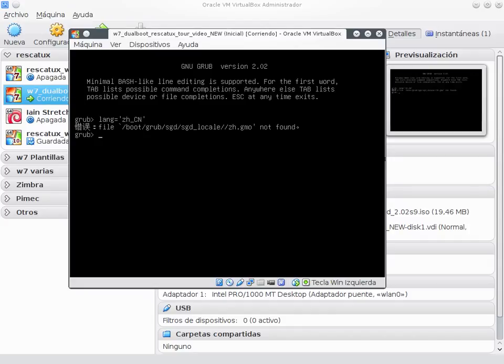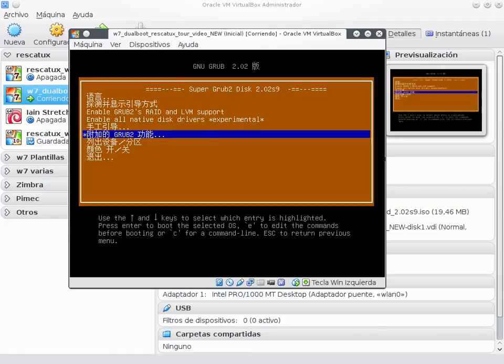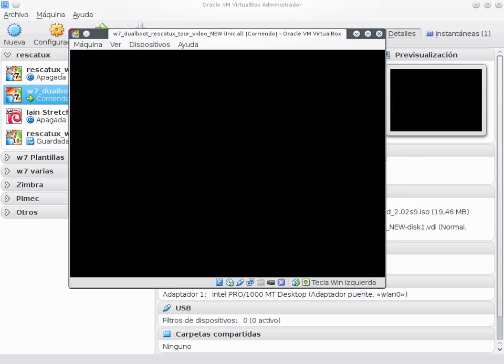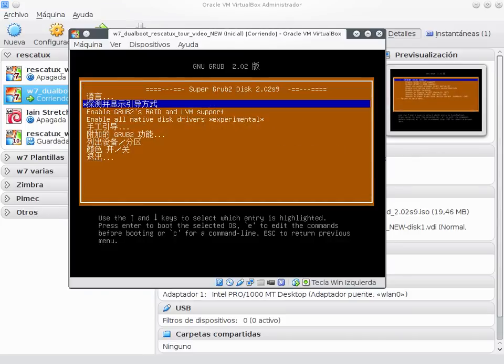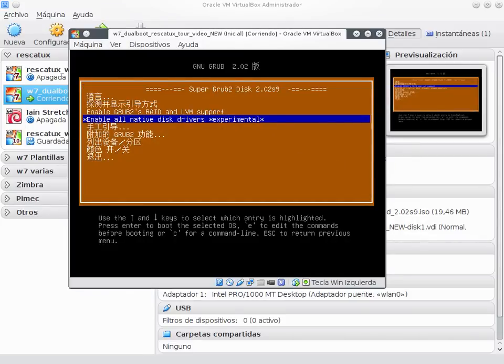So why does locale GMO have to be there? So I'm missing something here about the Chinese translation.